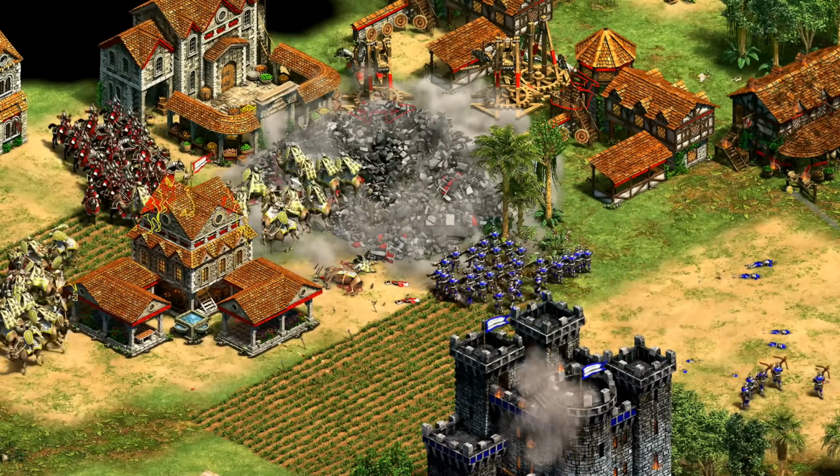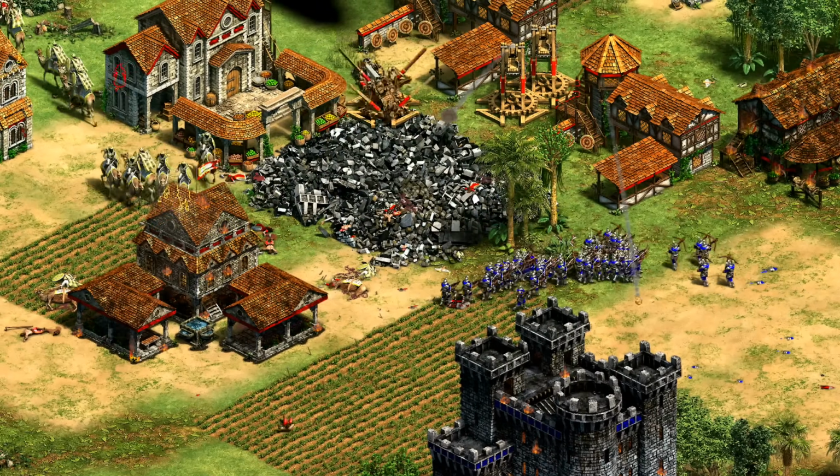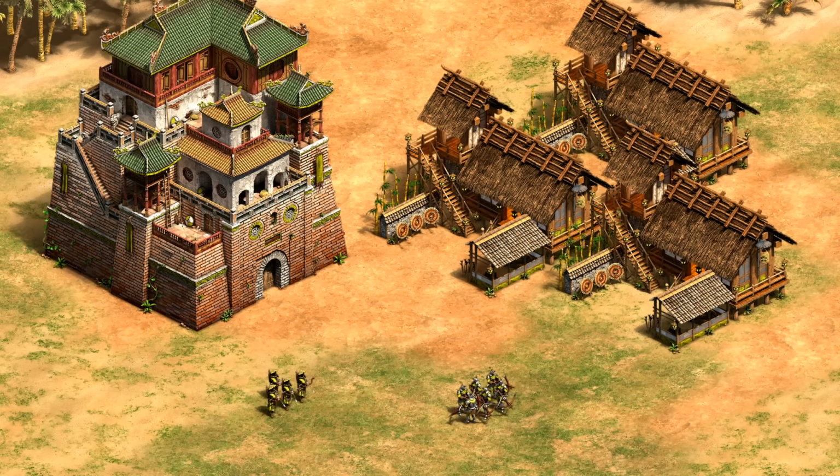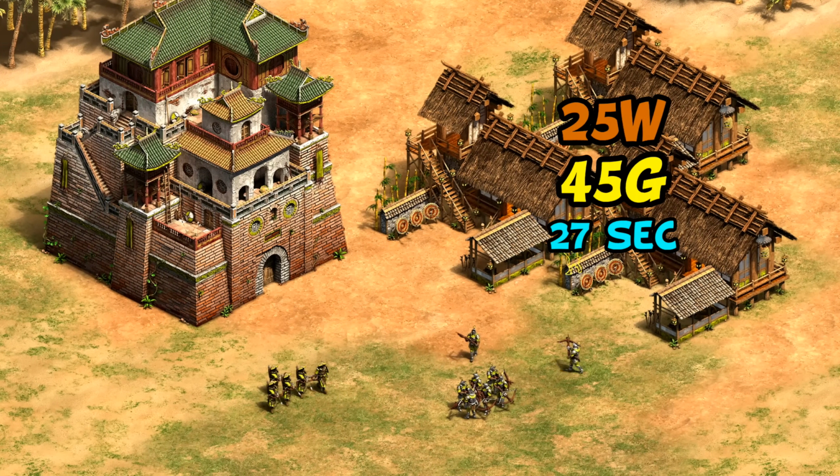In this video, we're going to be looking at the top 10 Arbalesters in Age of Empires 2. Now, Arbalesters are a fantastic unit. They're very cheap at just 25 wood and 45 gold. They're created much more easily from archery ranges than most unique archer units from castles.